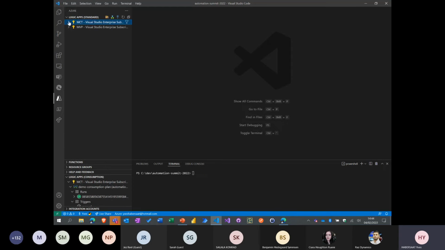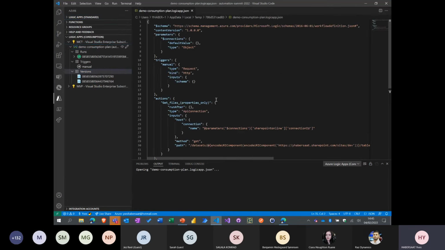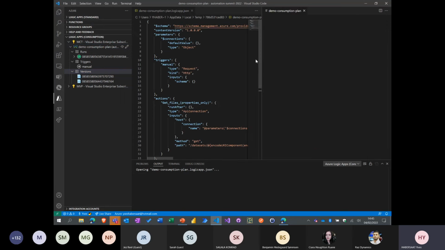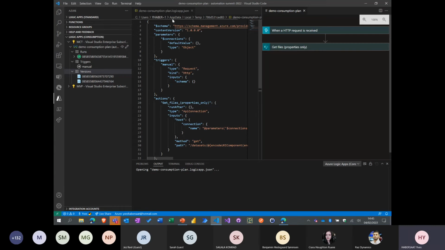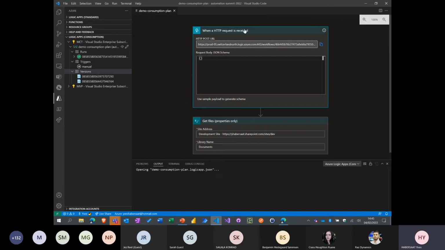And in this case, it's pretty limited, but for example, you can also open the editor if you want, and you can open it in the designer. But in this case, as you can see, this is really read only. So basically, you just see the flow architecture, but you can't edit.